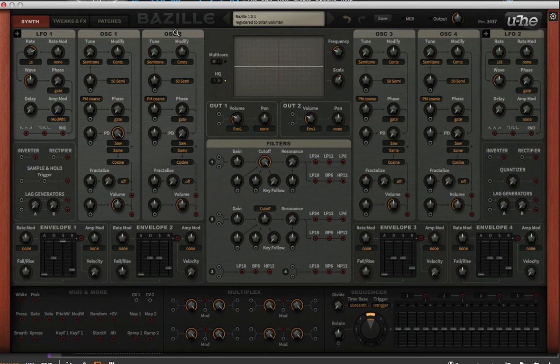It's not like today with the Euro racks, where you can decide that you want a different filter, and you can very quickly unscrew one filter and screw in another one. That sort of thing just doesn't really exist here with Modular, and that's why you can argue that it's not as capable of diverse timbres as some of the stuff that we've looked at before.